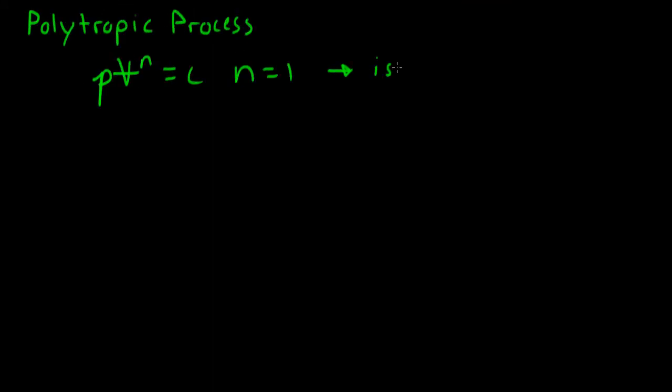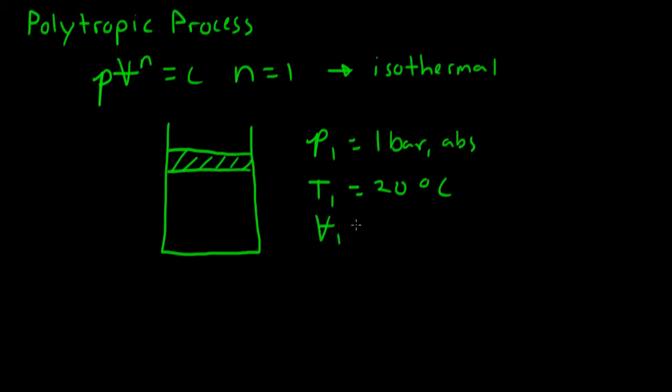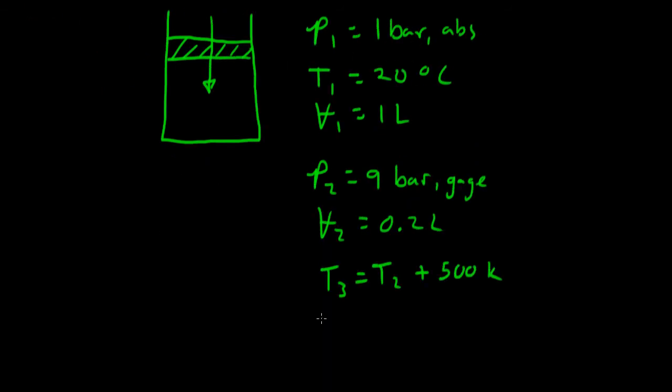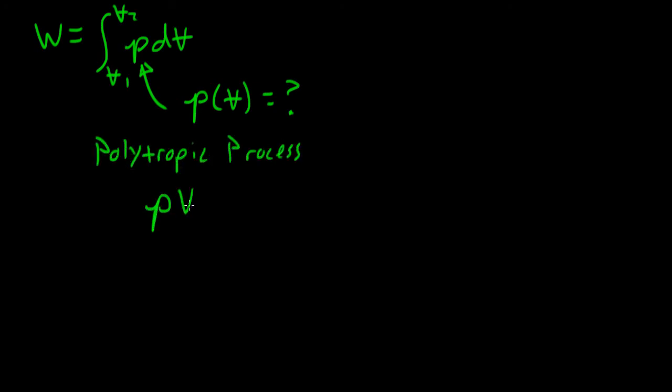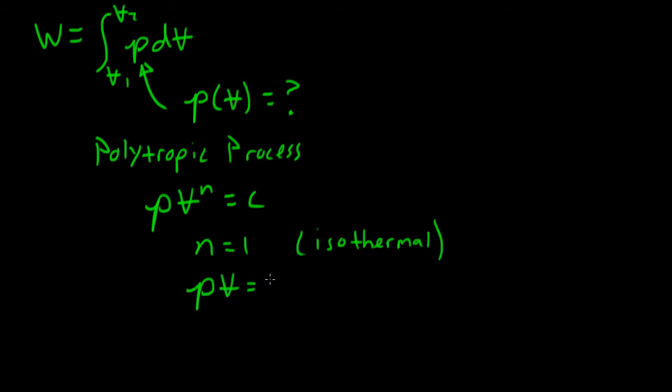Let's summarize. First, we wrote the work done by a change in volume as the integral of P dV. We recognized that in order to evaluate this integral, we needed a relationship between pressure and volume. A polytropic process relates the pressure and volume using PV to the n equals a constant. We then assumed that the power stroke was an isothermal or constant temperature process. An isothermal process has a polytropic constant of 1, resulting in PV equals C.